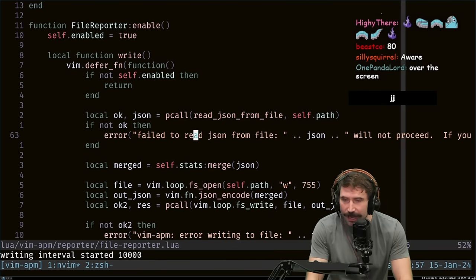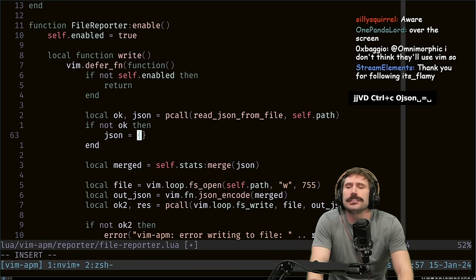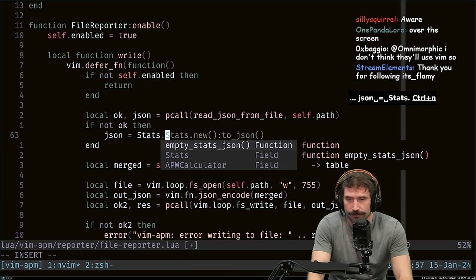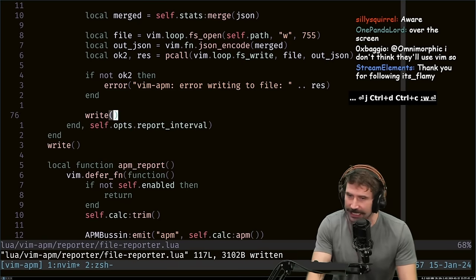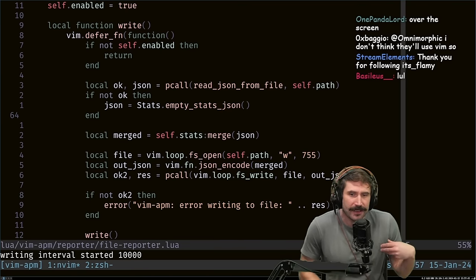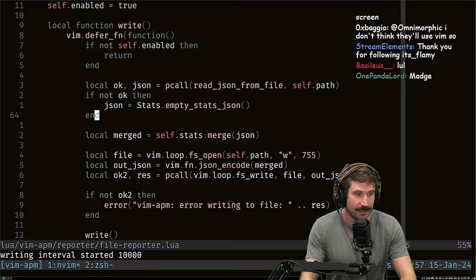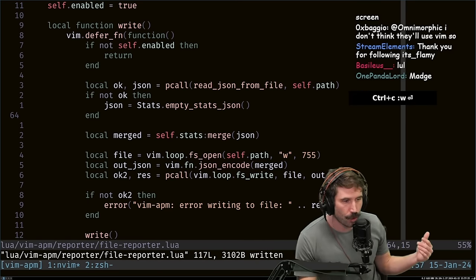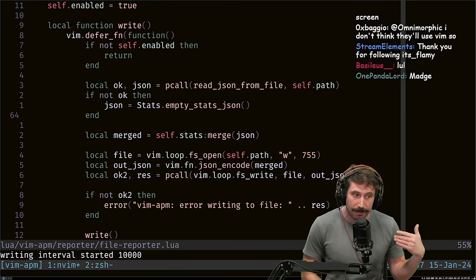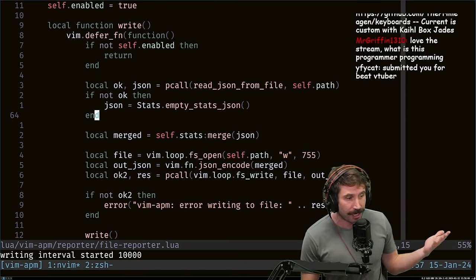Ah, crap. I can't really do that with this one. Damn it! Oh, I don't want to do this! Like, dang it. Should we do that? Like, if it's a read error and I overwrite your data, that would suck. Well, that's why you shouldn't use the local one, okay? That's why when I build the one that runs a server and you use SQLite, use the SQLite one so you're not a loser.